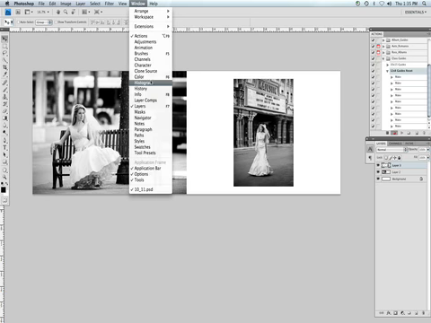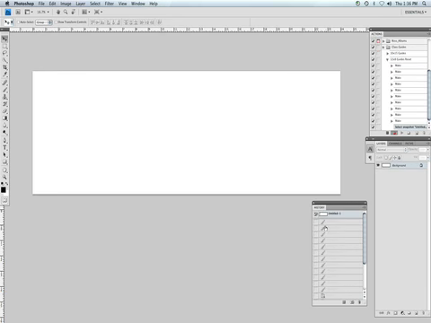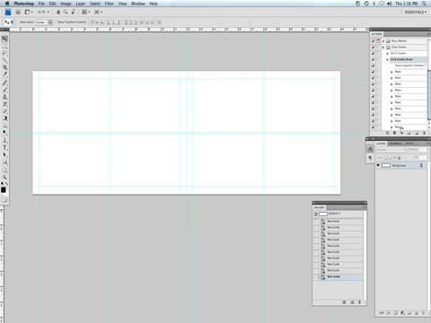open up my history palette, and I'm going to go take a snapshot of that original layout, the clear layout. Now I'm going to press stop real quick and I'm going to run that snapshot to the top of my guides. And so now what I'm going to do is I'm just going to quickly go ahead and press play and let it run everything out. So now my guides are all in there.